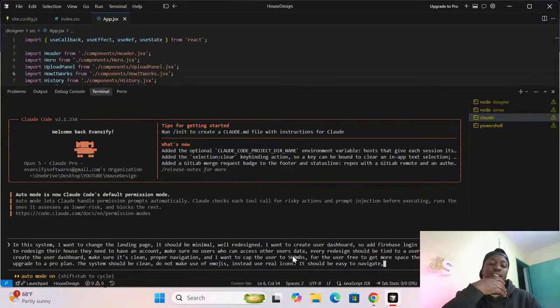Because this is AI, and recently Claude has the functionality to do internet search and its own research, I'm going to tell it to do something extra. Instead of emojis, use real icons, and make the system easy to navigate.